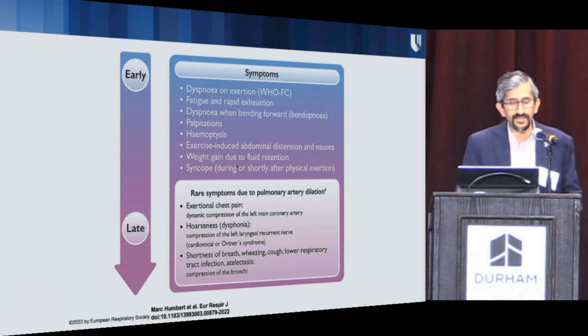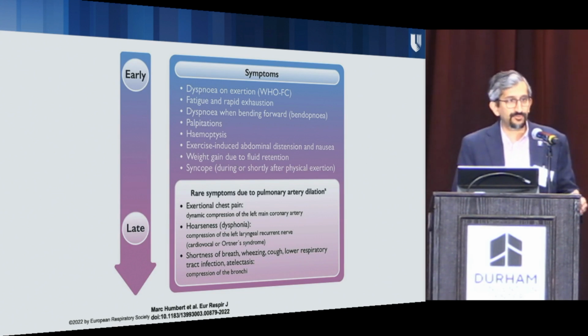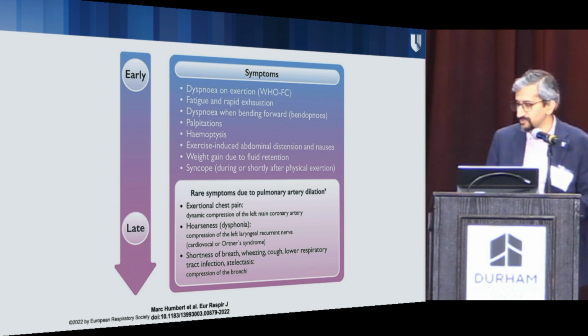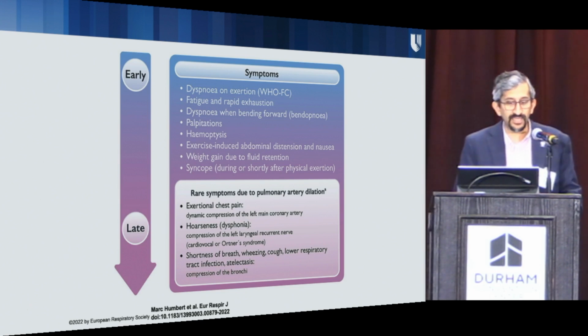We're really talking about dyspnea being the main symptom when most people present. I think people present earlier now than some of these rarer symptoms, which were associated with more advanced disease, especially things like dysphonia. And although we will see exertional chest pain, and hemoptysis is pretty rare, dyspnea on exertion really is the most common symptom that we see.